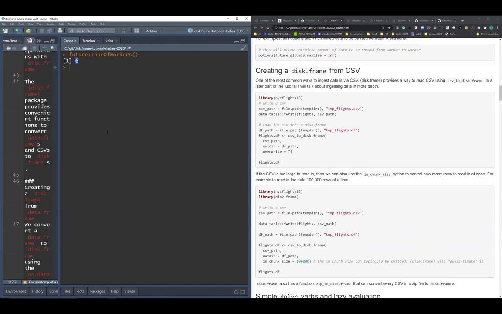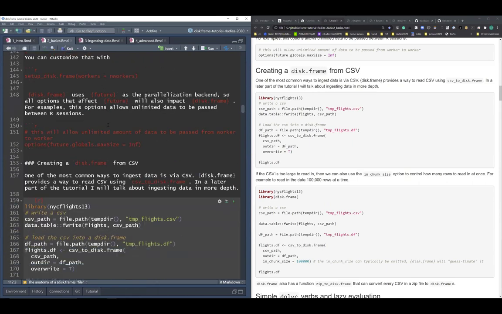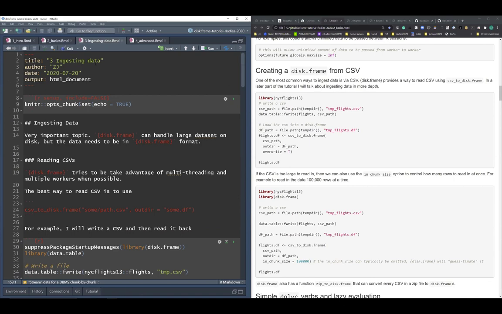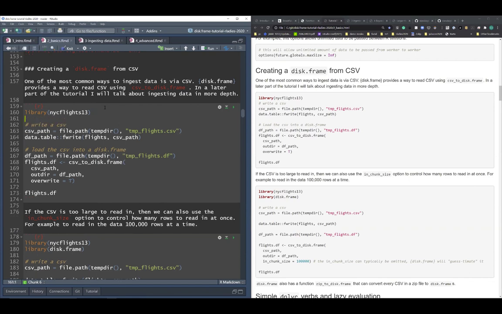So I talked a lot about roughly how this thing works. Now, you have a data frame, you convert it to a disk frame, but normally if the data set is large enough, they will pass you the data in some form, like a CSV or some other format, or maybe a database. So in section 3, which is the next section, I'll talk a little bit about data ingestion techniques. But I guess the most common thing is to take a CSV from someone. And this CSV could be really, really large. So I have examples where I read like a 20 gig CSV using disk frame, no problem.